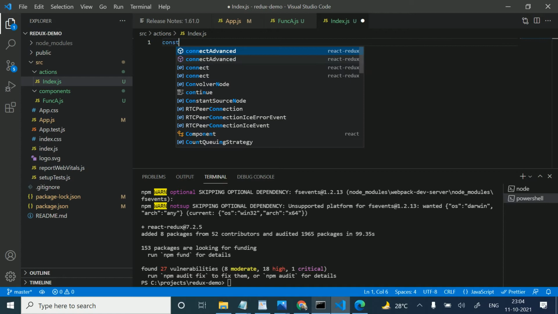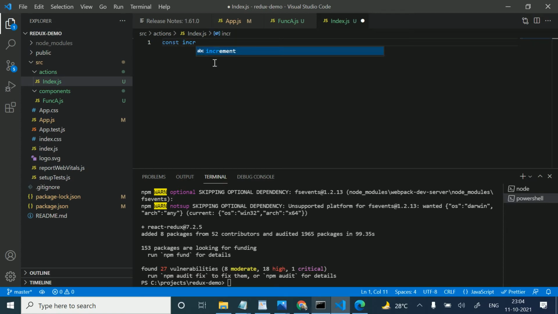const increment, and I'm creating the arrow functions like this. Okay, so we will use these functions in our component. I'm exporting this because we will import it here.